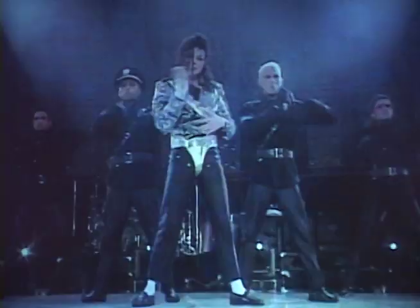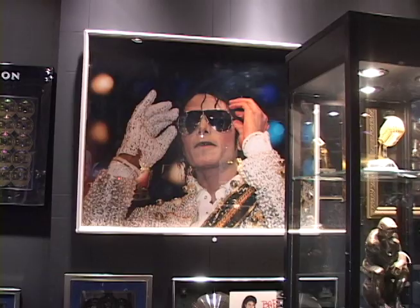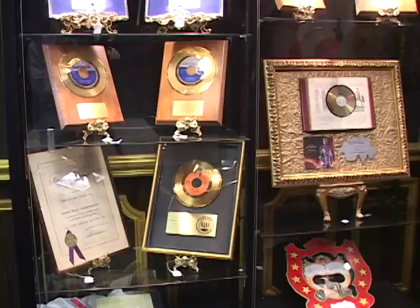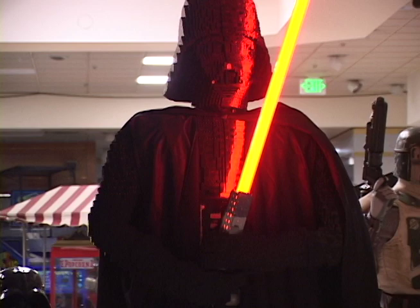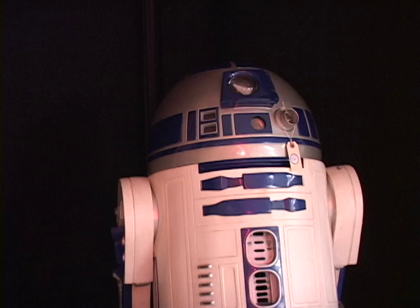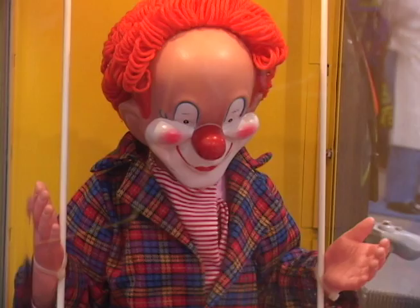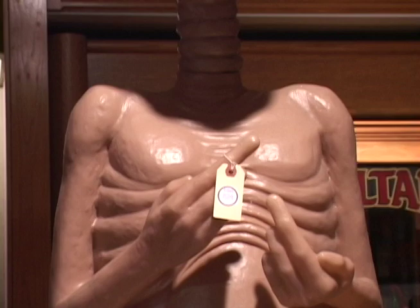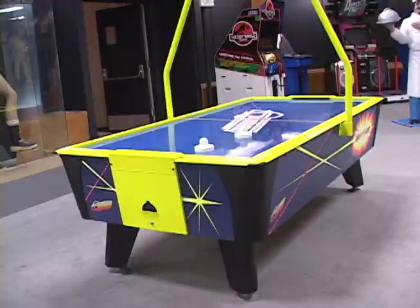The auction that never was did make a brief appearance in Beverly Hills at the Robinson's May Building. The exhibit was open to the public for two weeks in a museum-quality setting. Had it been displayed after the King of Pop's death, it would surely have sold out every single ticket. In addition to gold records and costumes, the display included unusual items like a life-size statue of Darth Vader made from Legos. Science fiction and fantasy figures dominated the room devoted to Jackson's arcade collection, which featured life-size superheroes like Superman and Spider-Man. A life-size E.T. greeted many visitors to Jackson's estate. Neverland's arcade room was a favorite stop for guests who played the latest pinball or video games without having to put in a single quarter.